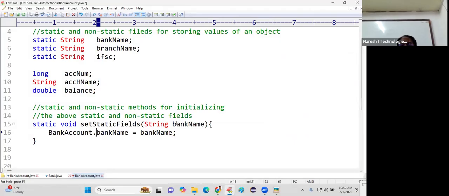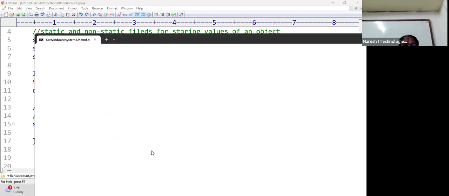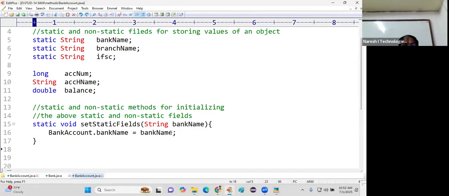Understand? If I write a different name here and a different name here, do I need to write bank account dot here? Not required. Okay, not required. Why? Because the parameter name and class level variable names are different. If I choose a parameter name and the class variable name is the same, compulsorily I should differentiate the static variable and non-static variable and parameter by using what concept? Class name. Then if we compile, any compile time error? No compile time error. Compiled successfully. And now bank name is considered as the parameter. This bank name dot class name is considered as the static variable.